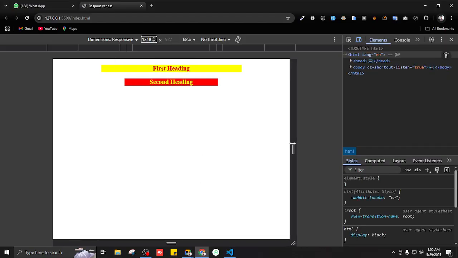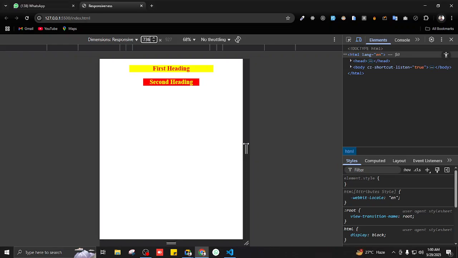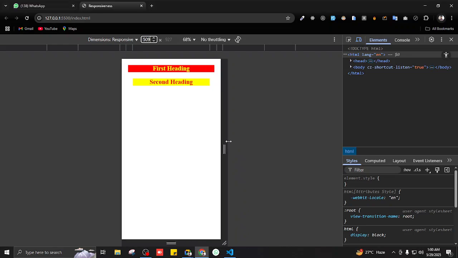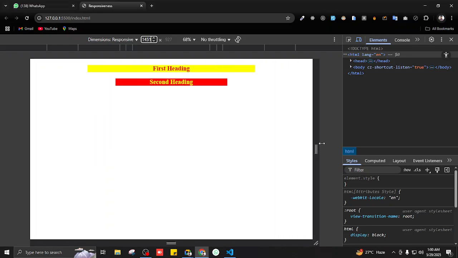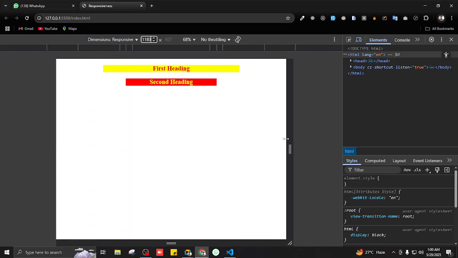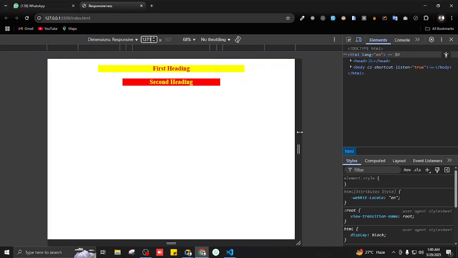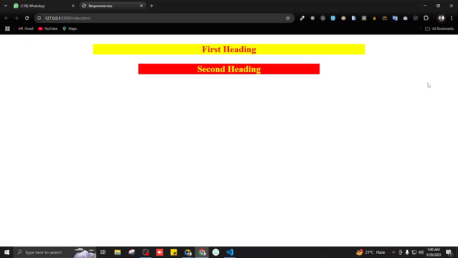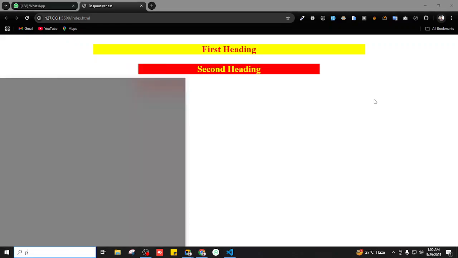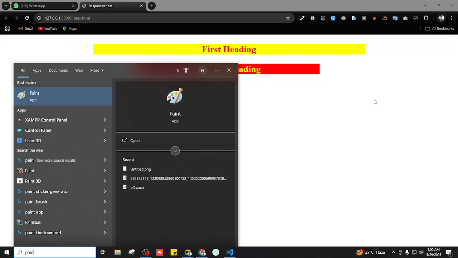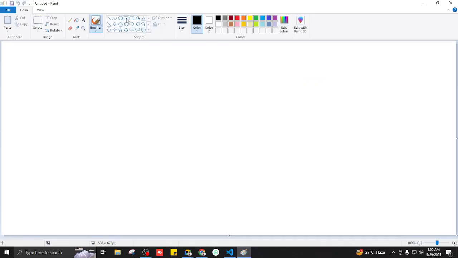So perfect. Look, for the biggest screen we have less width, and for the smaller screens we have more width. Okay, does that make any sense? Okay, so I think now we should move towards something more practical, and we already did it yesterday, so it will be easy for you now. So it's the same homework.